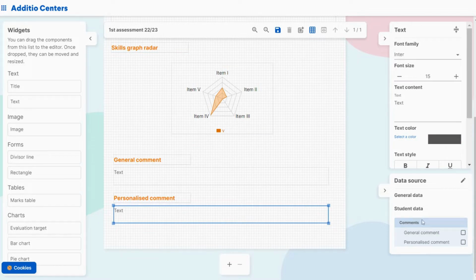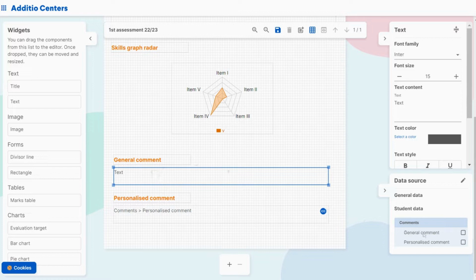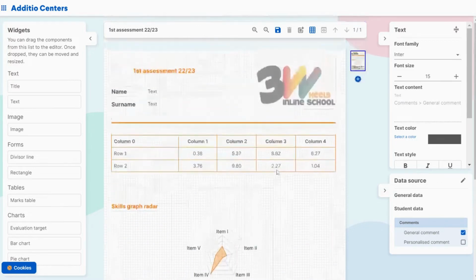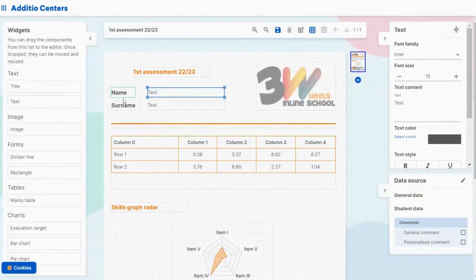I go to the data source and I can see the different items I created earlier. So I will choose personalized comment. I will do the same thing for the general one. I will also prepare the name and the surname.